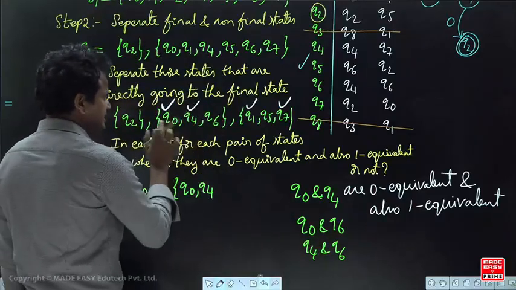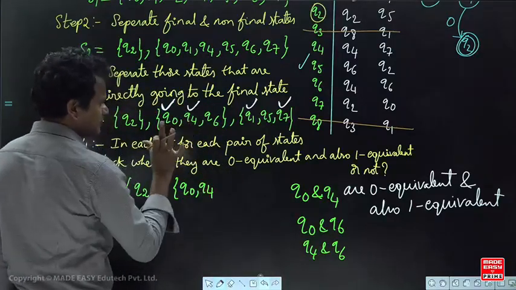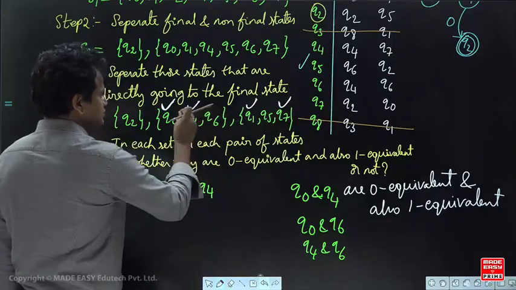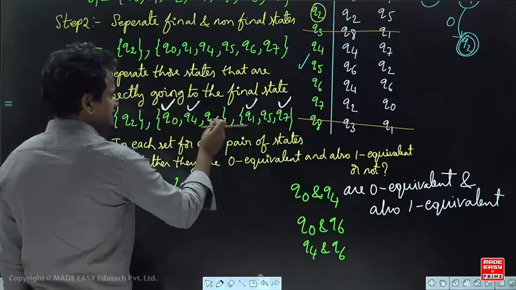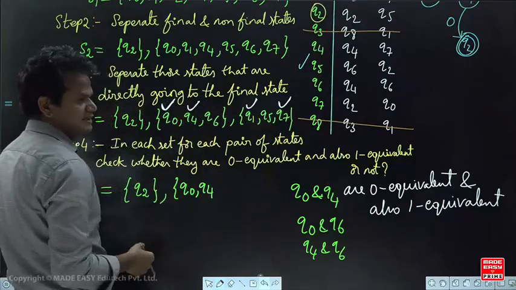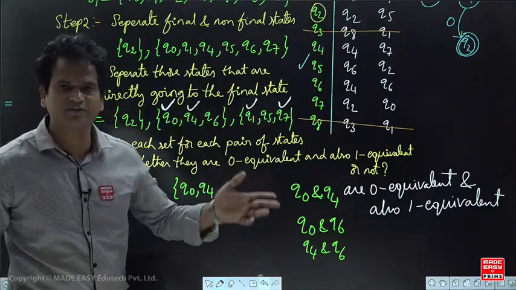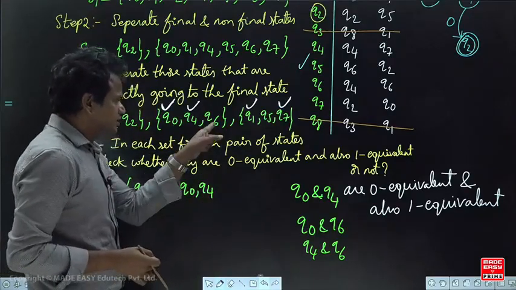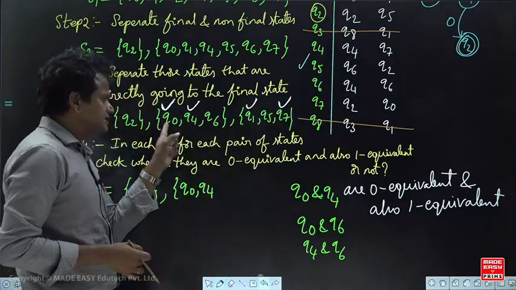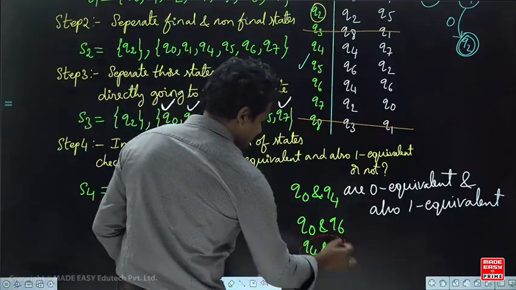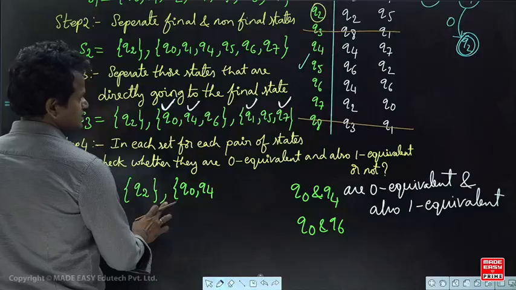Just like that, Q0 and Q4 belong to one family. I am checking whether Q6 belongs to this family or not. When you are checking whether Q6 belongs to this family, you just check with any one of them. You need not check with everyone. Q0 and Q4 are already equal, so check Q6 either with Q0 or with Q4. So I am checking Q0 and Q6. Okay?